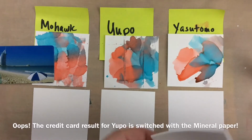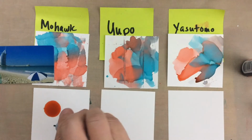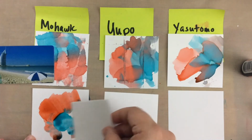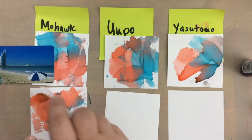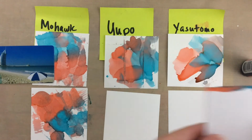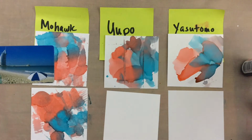Okay, so now let's try our flexible foam, and let's just see if it turns out to be any different. I'm going to go ahead and add the inks. I'm using the same colors just because I want it to be the difference between the tool and not the inks. So you can see you can do a lot with that also. Moving and scraping. It doesn't wipe off. It will reactivate. Soaks in. Okay, we covered that.